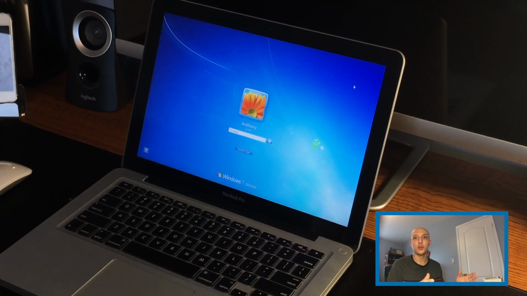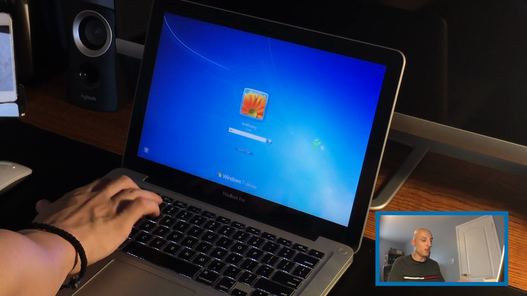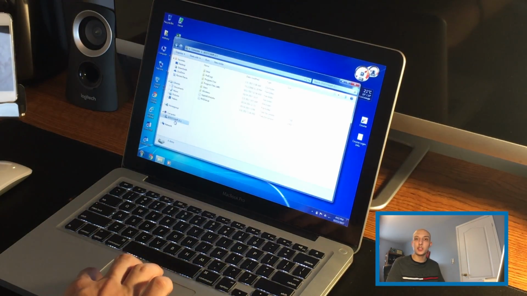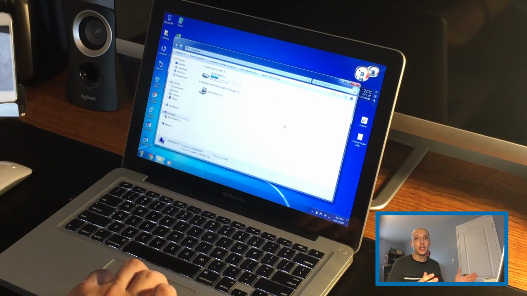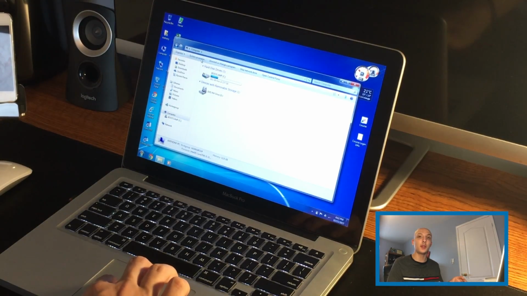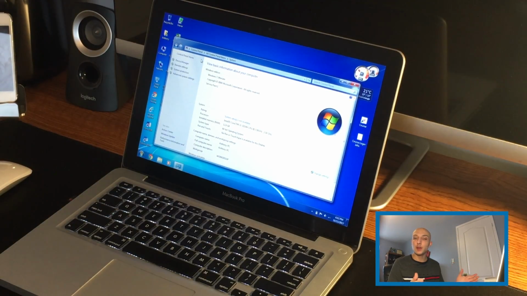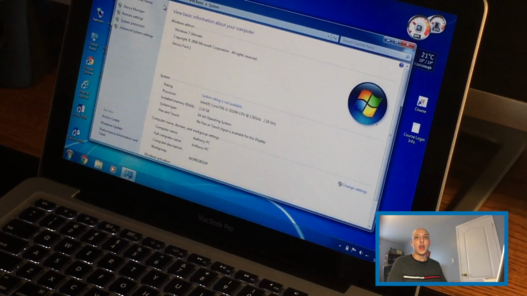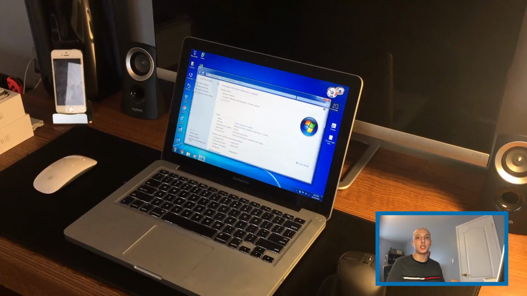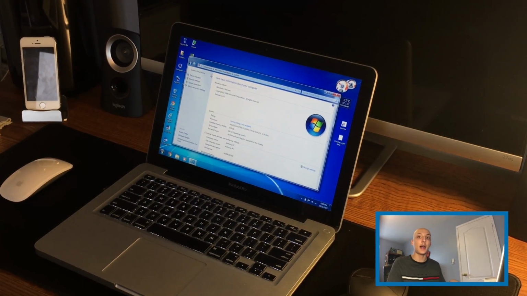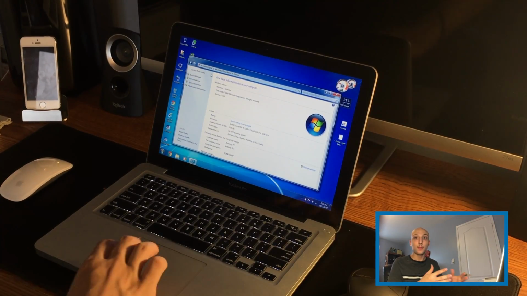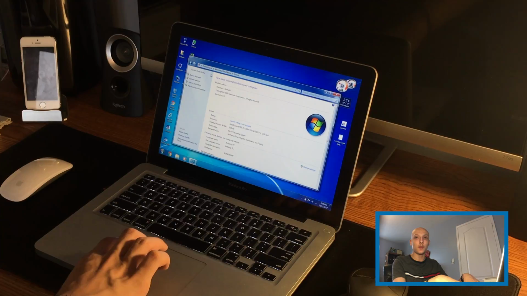So now I'm going to show you a different method of running Windows applications onto your Mac. Now I've got my other MacBook Pro here, and as you can see, I have Windows 7 fully functioning on this system. Now, how I did this is I used Bootcamp, which is a built-in application in macOS. It's been around for a long time, and what it allows you to do is partition the hard drive and run Windows on that separate partition. So you're not running it within Mac like a virtual machine, except you are running it separately, so it won't hamper your system. You're getting the full system performance.